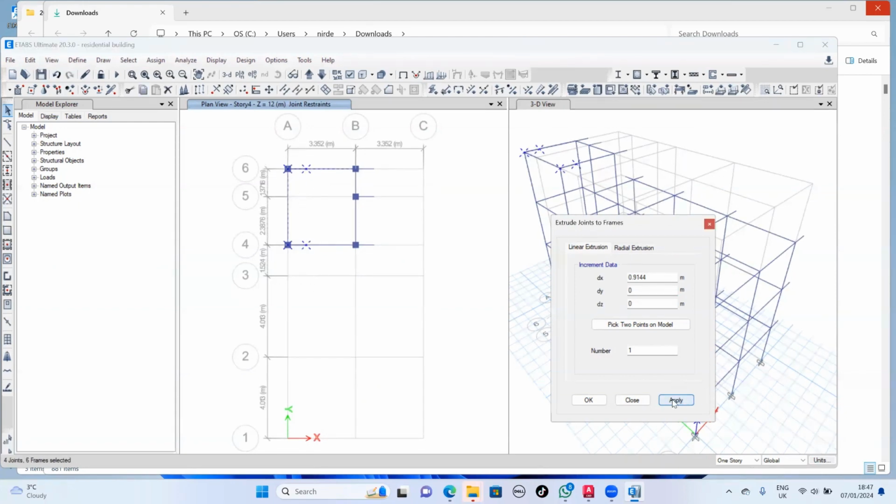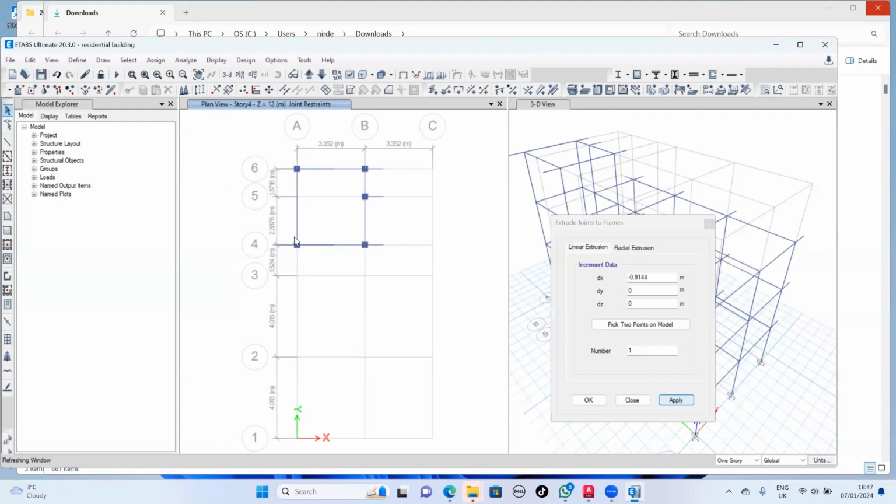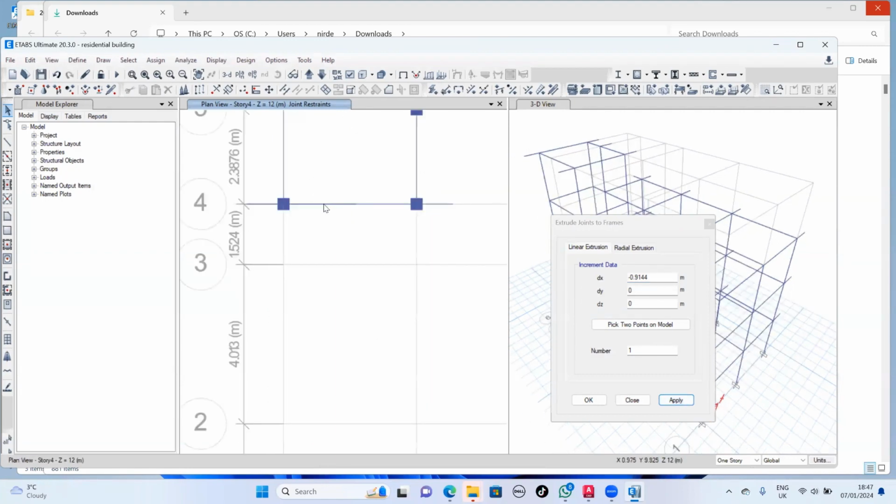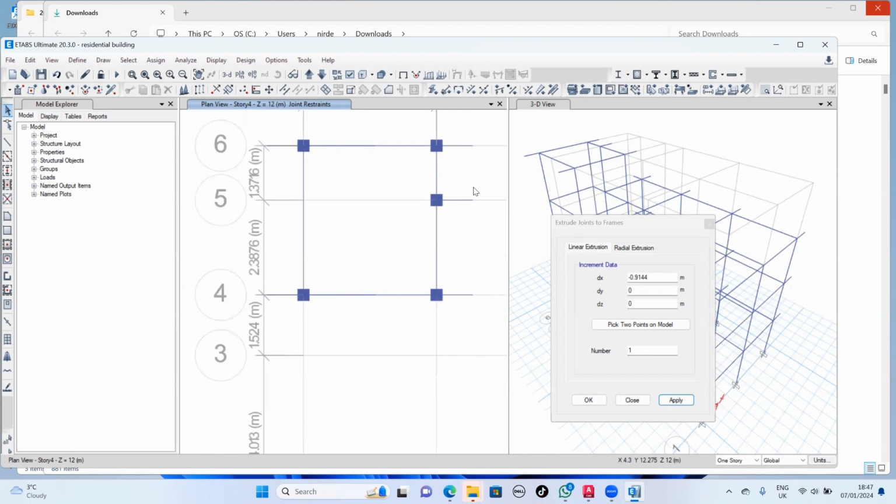If I click apply, it is not taking place. Look, if I display it and write minus, it will be here. Okay, yeah. Now I need this one also. For this one also, I need 3 feet.